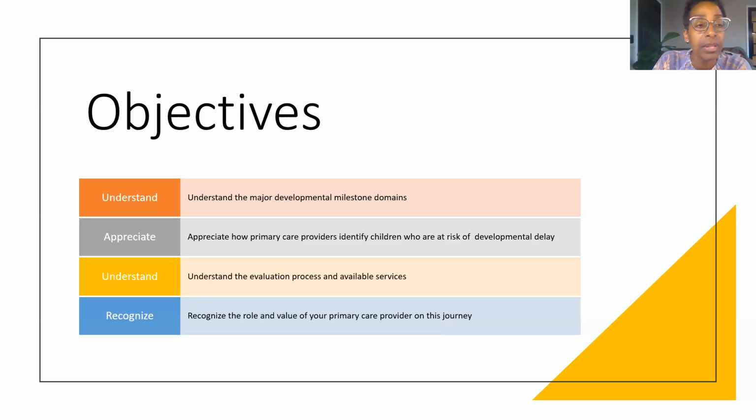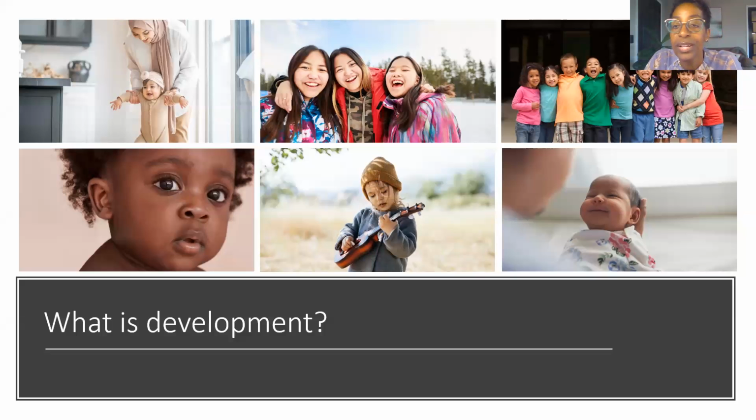So this evening, I would like for you to understand the major developmental milestones. I would hope at the end of this talk, you can appreciate how primary care providers identify children who are at risk of developmental delay, understand the evaluation process and available services, and recognize the role and the value of your primary care provider on this journey. So we're going to start with a discussion of development.